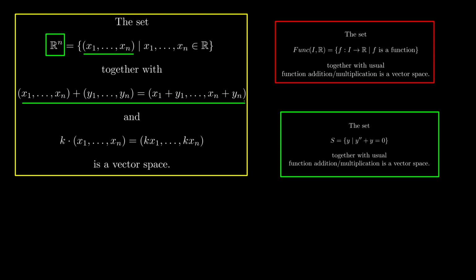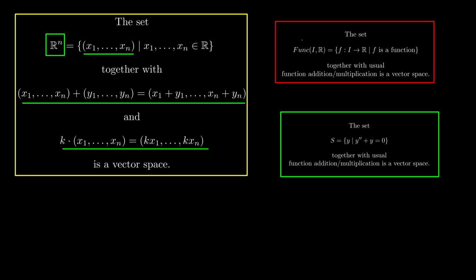And we also equip this set together with a way of scalar multiplying such vectors. So that's what's given here. And the resulting thing that we get is called a vector space. And in particular, it's called Euclidean n space. And so this is just one example of a vector space. The next example here in the red box is here.